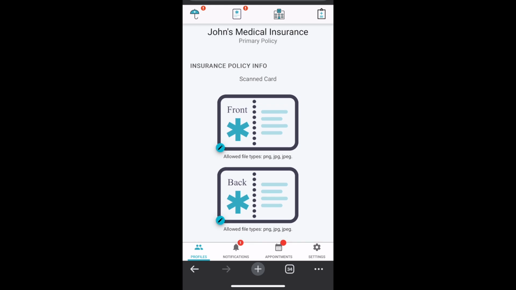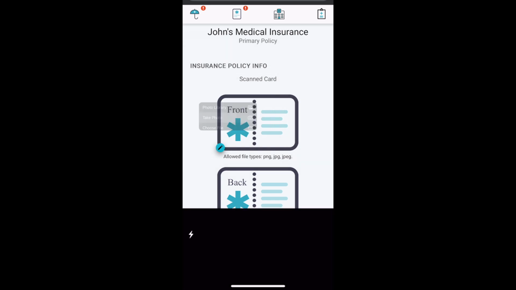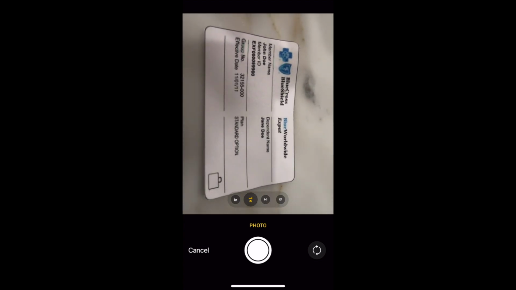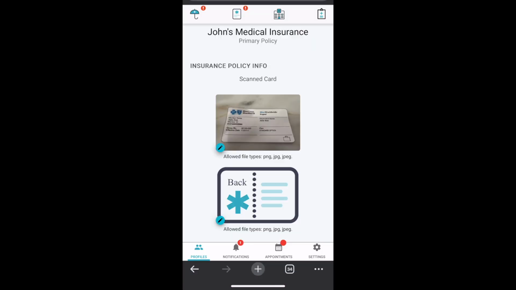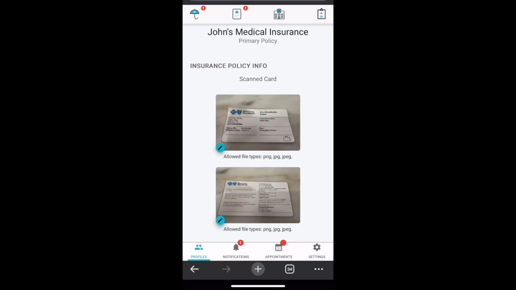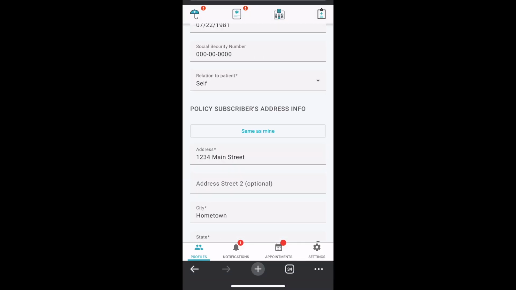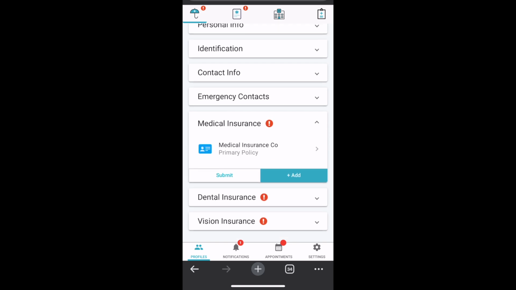But we obviously weren't able to share card photos over the phone. So I can, if I have a card similar to the driver's license, I can elect to add a photo of my card. So we'll do front, we'll do the back, and then we're done with that policy since we've already got all the data from the practice side. So I can hit save. And we're good. So if I had more than one medical insurance policy, I could add a second or a third. In this case, this is my only medical insurance policy, so I'm going to hit submit.